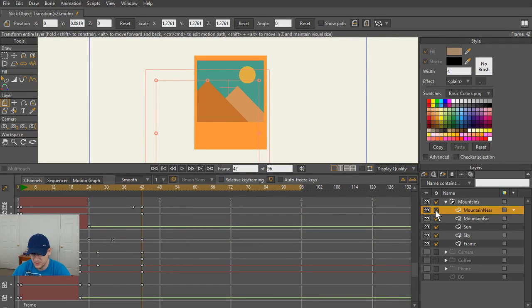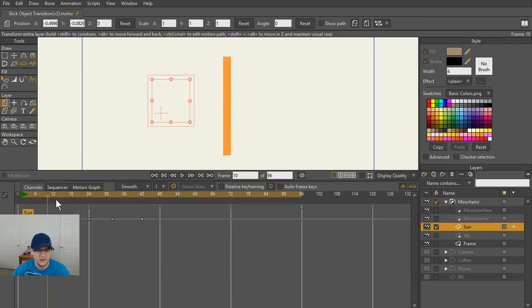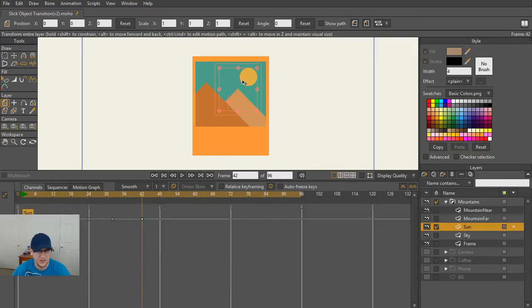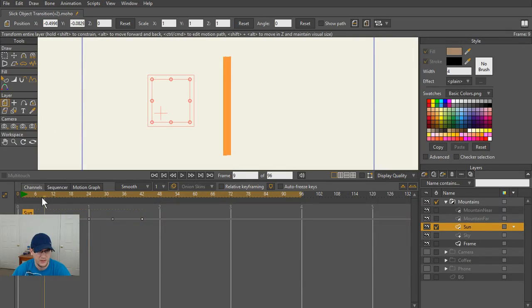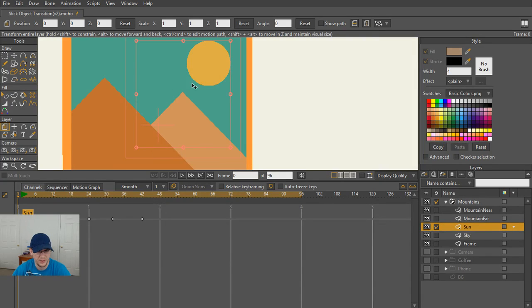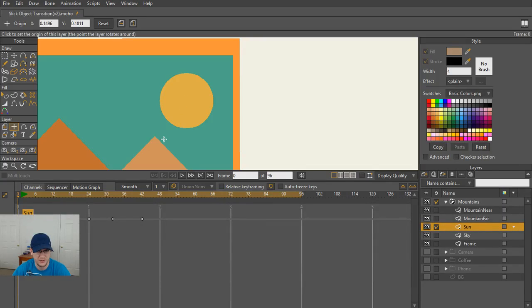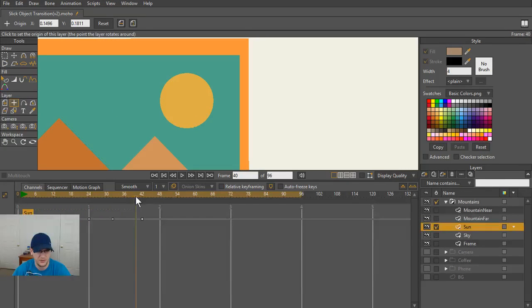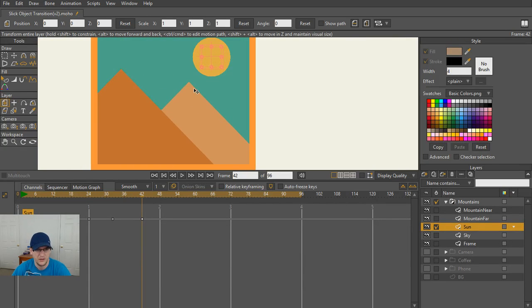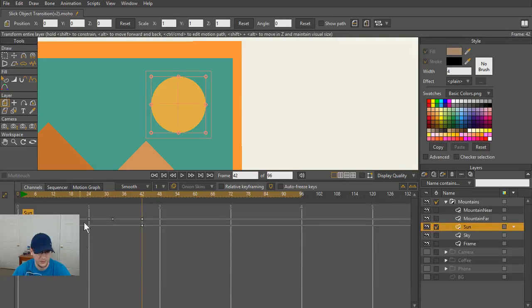So I'm going to deselect all of the layers that I'm not working with at the moment. Just select my sun. And the sun pops up. What I probably want to do is this. My sun origin point for the layer is set pretty far off. I'm going to go ahead and set it right in the center there. Hopefully that doesn't throw anything off, and it doesn't. Good. Now I'm going to create a channel for my layer scale. I haven't created one yet.